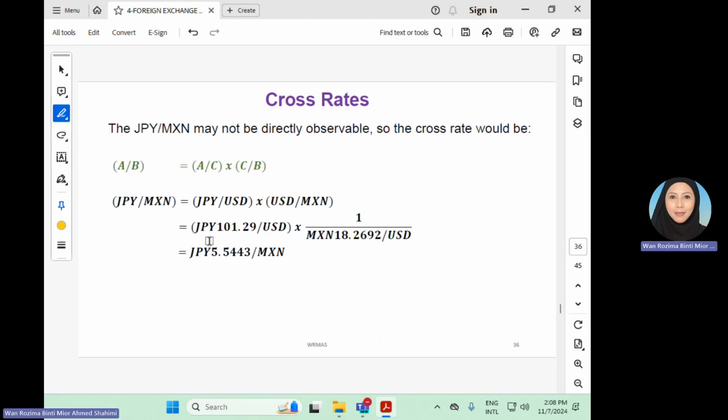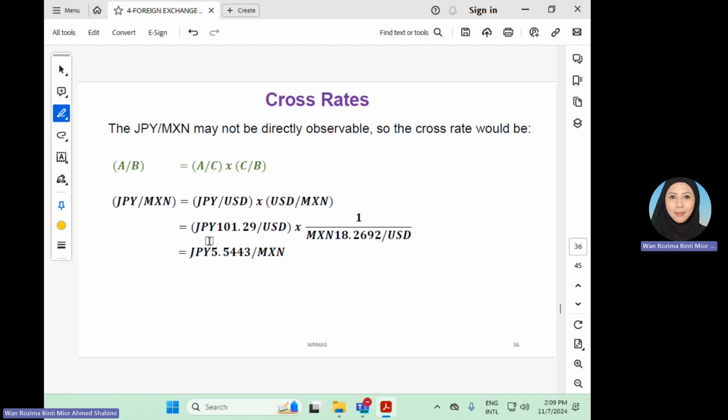Okay, so A, B. I label Japanese yen as currency A, Mexican peso as currency B. It's just how I label, so it's easy for me. If you're not familiar, you do this. First, you can get the value of this one. Number 2 also you can get the value. Third you have to find on your own, you need to calculate. You cross rate 2 and 1, and then you get number 3.